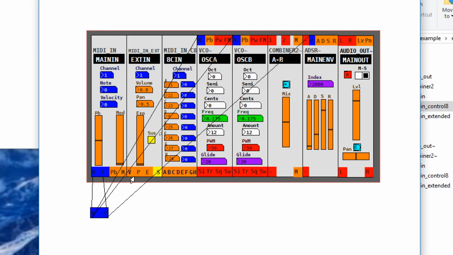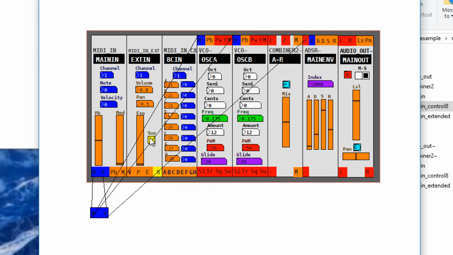So when they come out, they're in a range of 0 to 1, denoted by their orange color, as opposed to their MIDI range of 0 to 127, which is denoted by the blue color. And so I just have it set up that my controllers, like mod, pitch bend, as well as these, all are within the range 0 to 1 because that's more mathematically useful for the other modules in the system.